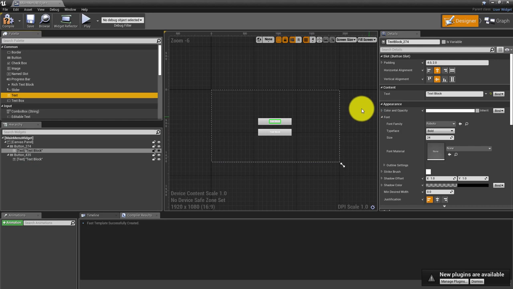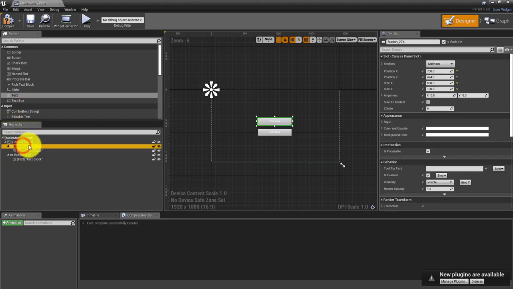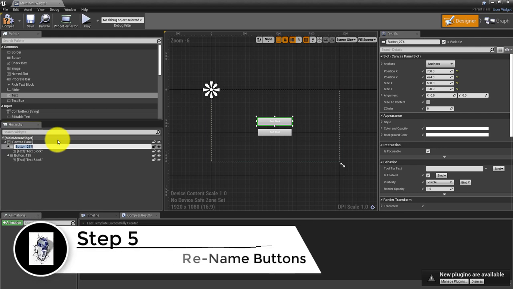In both cases, the words text block show up there. Before we move on, since we're talking about the hierarchy panel, let's name these buttons so they're not random buttons like button 274. Let's call this the play button.